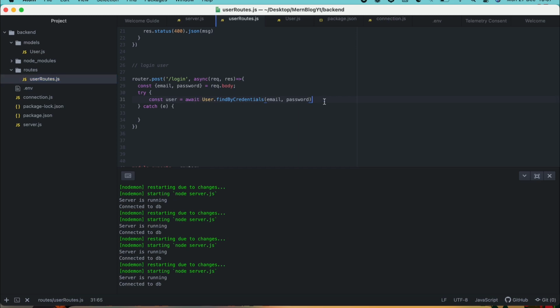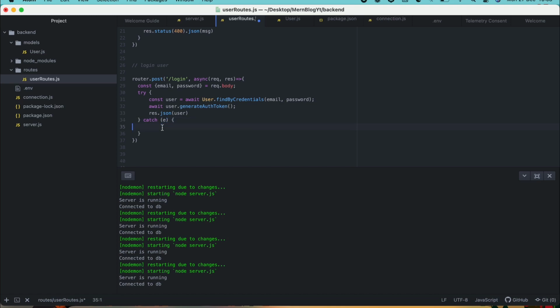Right, so we await this to happen, and from that point, once you log in, you need to be given a token. So we say const token, we just say await user.generateAuthToken again. Okay, and then we say res.json, user.